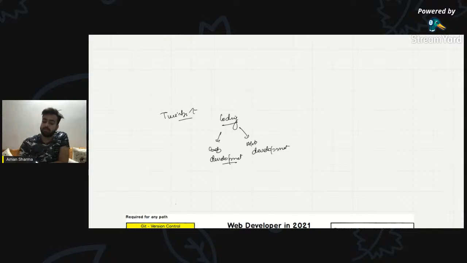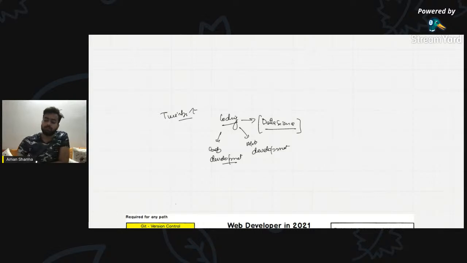Then the other one that people usually go for is data science. Now there is some kind of dilemma, where people confuse artificial intelligence, machine learning, and data science, but I would like to categorize all of them into data science only, because the stack that you will be following right now to become any of these is data science. So it deals with data structures and different algorithms that go into the creation of these things.